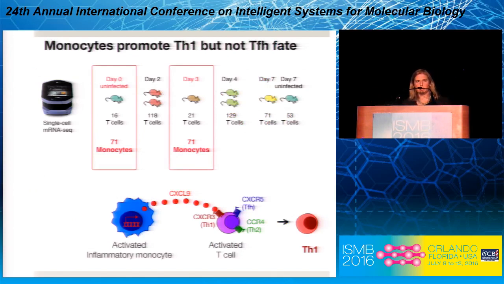Now, of course, these T cells are in the spleen here. They're seeing the red blood cells in the mouse spleen, and they're also talking to many other cells. And what are the signals that they get that then kick off the whole process and tell them to differentiate in different directions? Well, we profiled monocytes and also dendritic cells, and the monocyte data really gave us clues about how these cells can interact with each other, because we saw monocytes at day 3. There's a subpopulation that expresses CXCL9, a chemokine for which there's a receptor on the activated T cell, and that correlates basically with the Th1 fate.